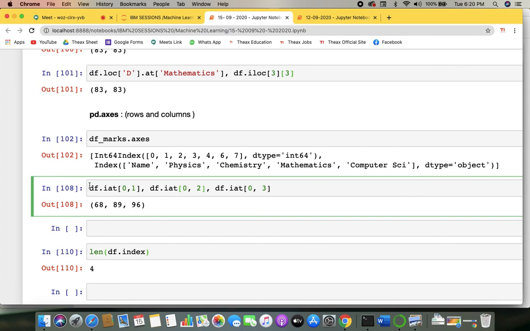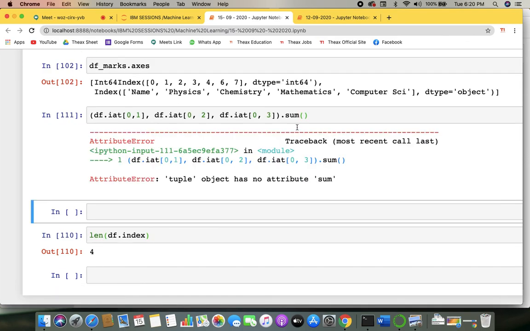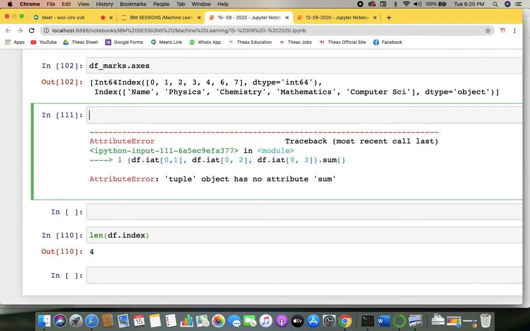I think we can apply this. Or in the df, you can use the drop.